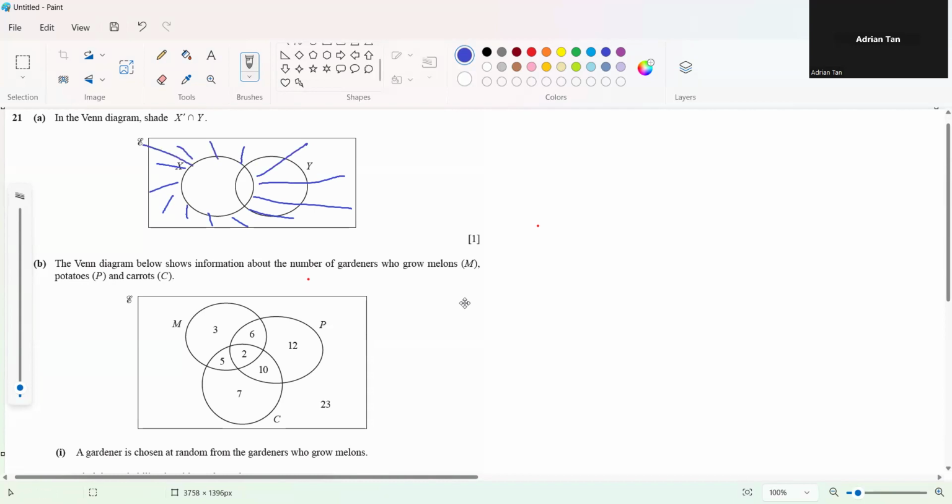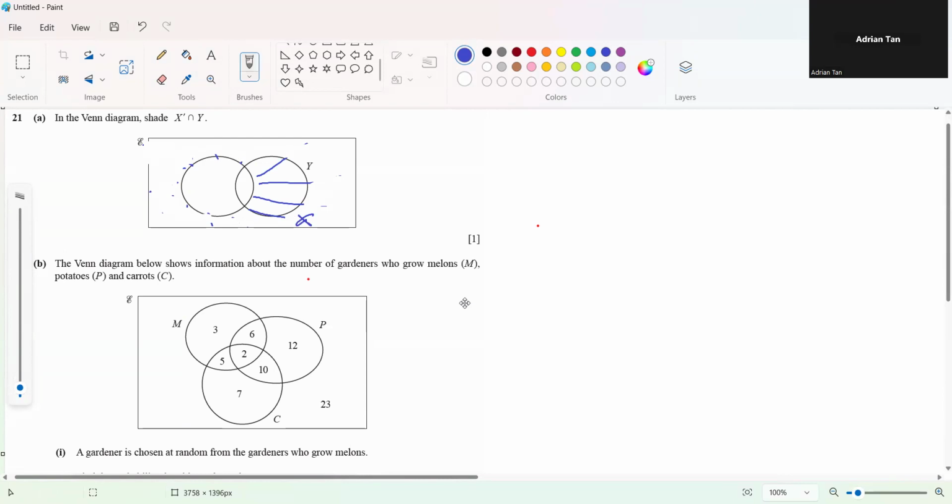And we're going to intersect that with y. So we're taking the intersection point between x prime and y. So we're going to erase whatever is not relevant. So we erase everything else that is not relevant here. Only the portions that are in y are kept. So x prime intersect y would just be that part within y here, right? This is our answer. So that's part A done.